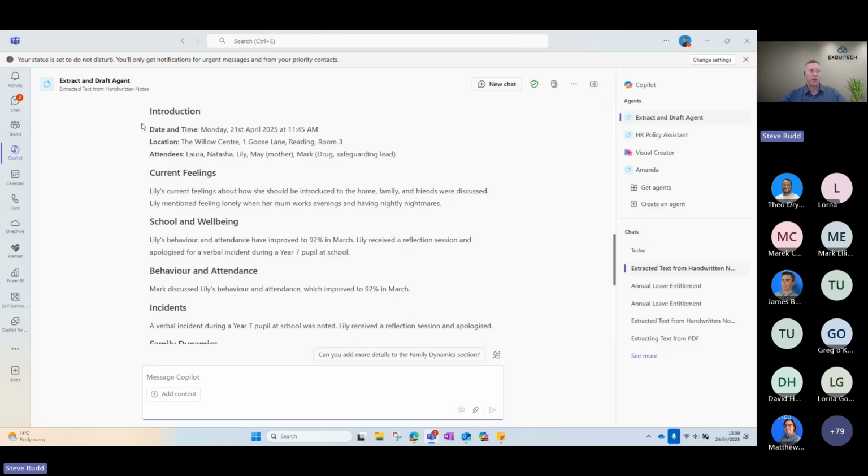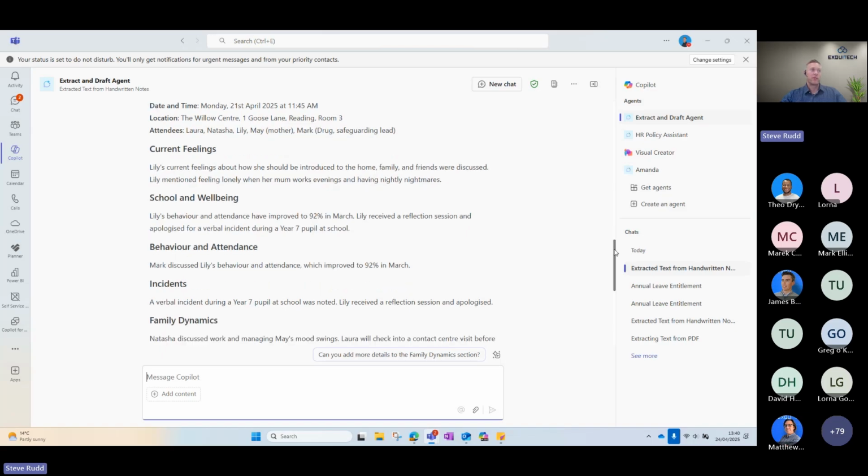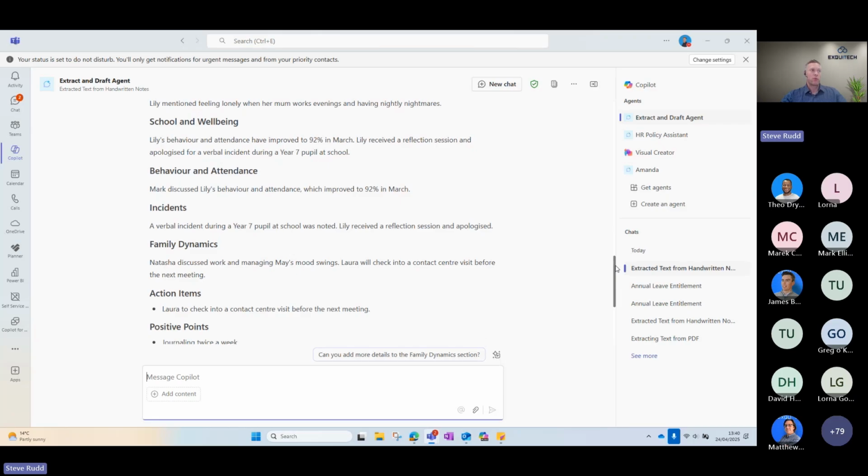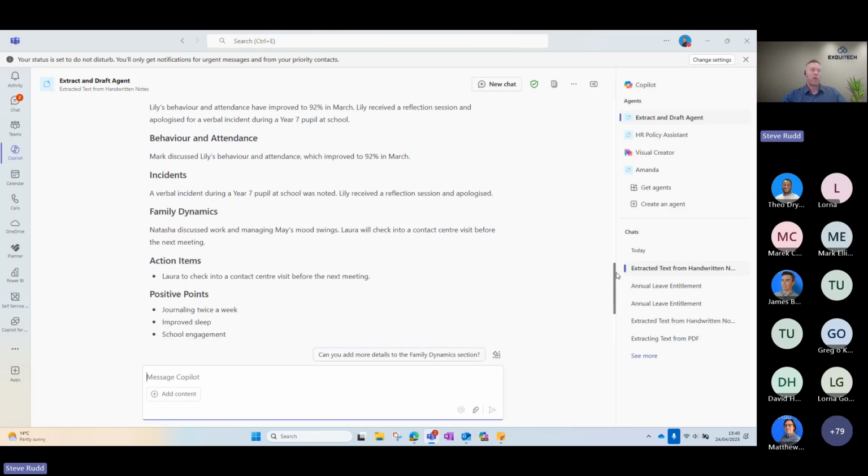So you can see we've got an introduction, the current feelings, things that are happening at the school. This is obviously a very basic template that I've created, but what you're able to do is format your own document. It can pick up information and notes from a conversation and then format that into a specified type of report.